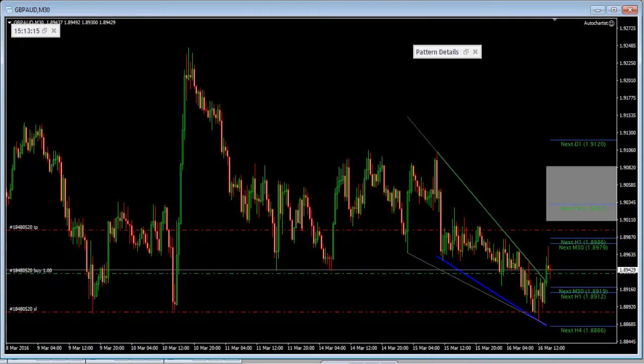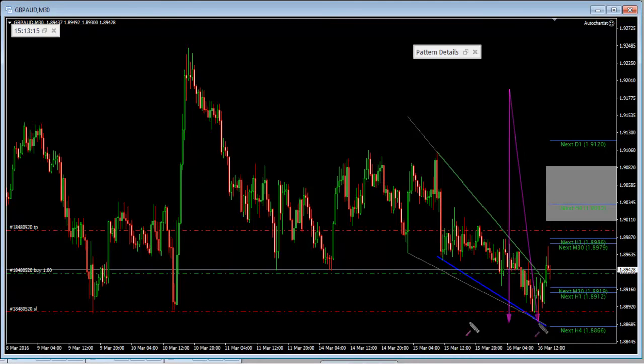but also, again, our 30-minute wedge, right? So we spoke about why these wedges are important, right? It starts to show a momentum loss to the downside, right? Remember, we were speaking about how as price tries to make new lows, it moves higher. Price tries to make new lows, moves higher.